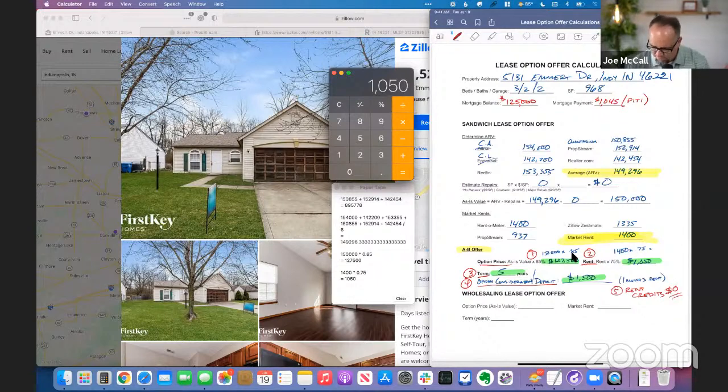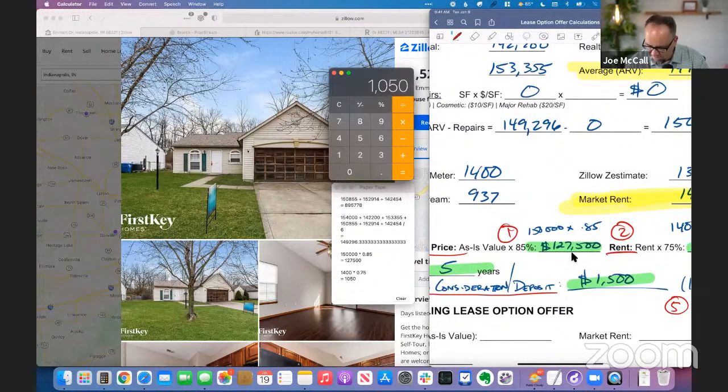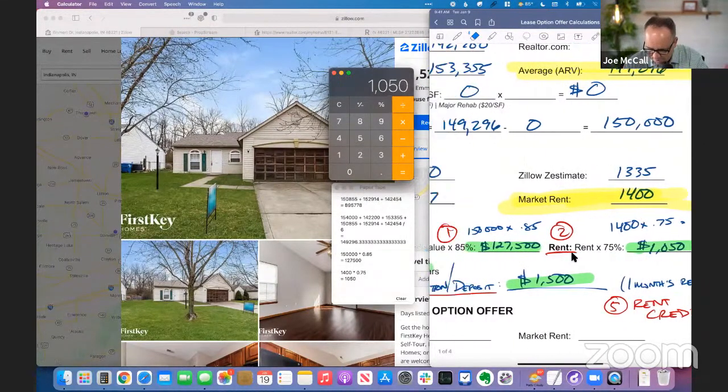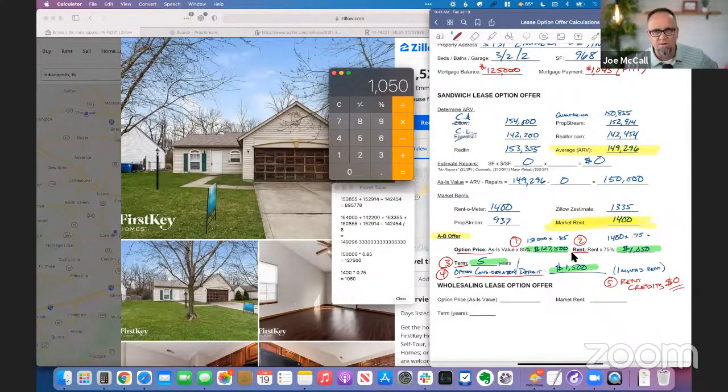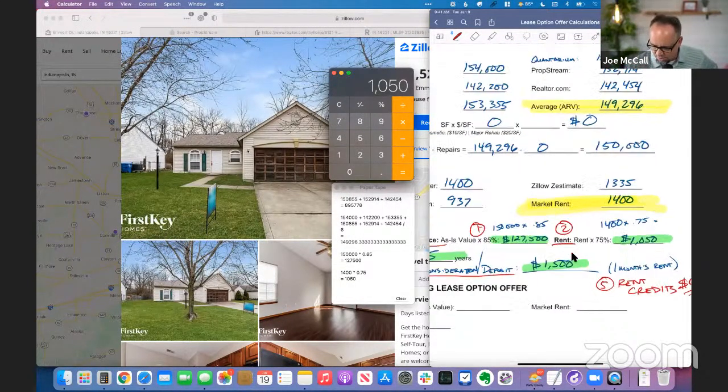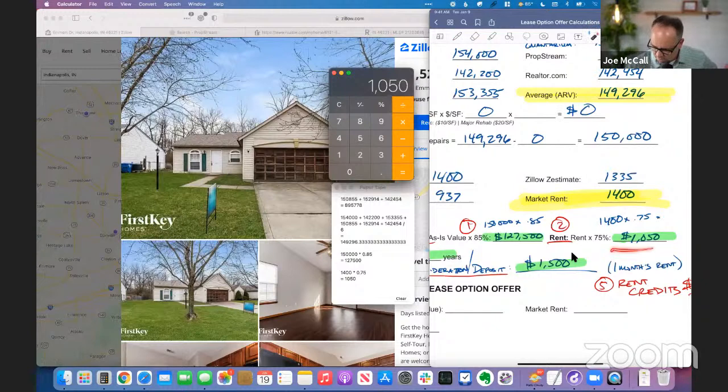But let's say I'm asking the seller to sell it to me for $127,500 sometime between now and the next 5 years. Let's say they say, that's not going to work. I need to get at least 135 for it. I mean, it's worth 150 today. I need at least 135 for it. I need 140 for it. I might say, well, you know what, I don't know if I could do that. But what if I could? What if I could get you, Mr. Seller, $140,000? Would you be willing to negotiate on the rent or the terms?